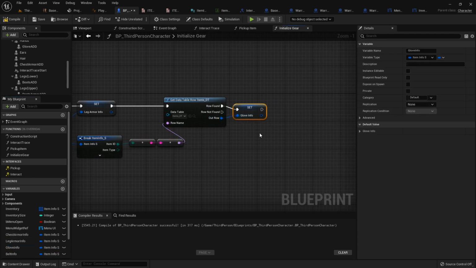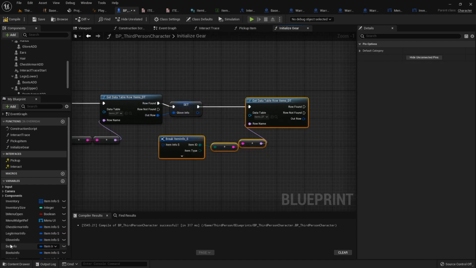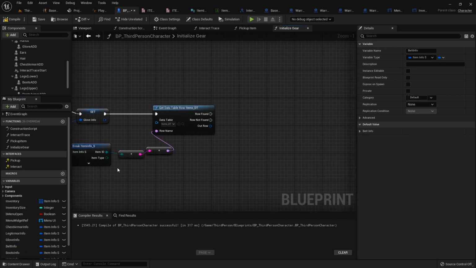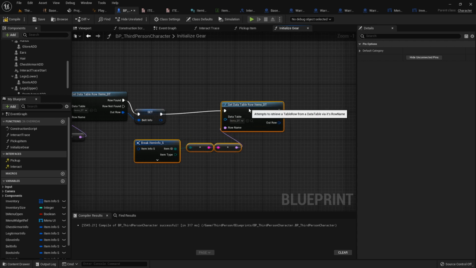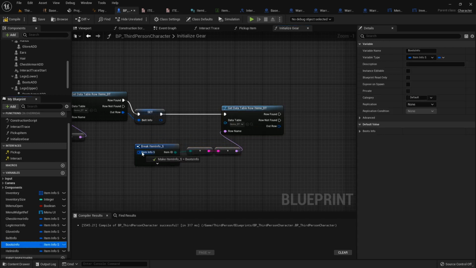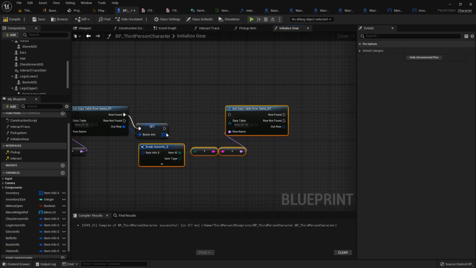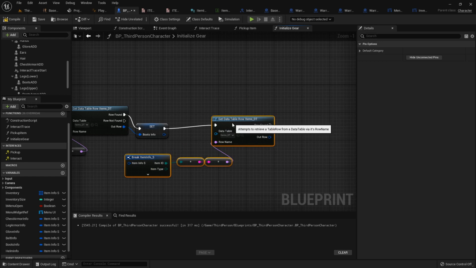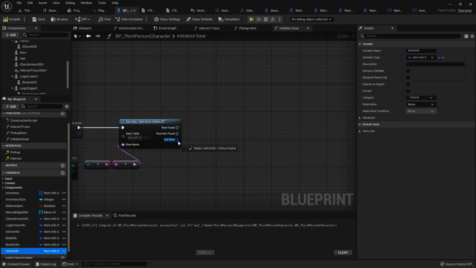Glove info. Control-V. Belt. And belt. Boots. Boots. And for the final one will be the helm info. Just like that.